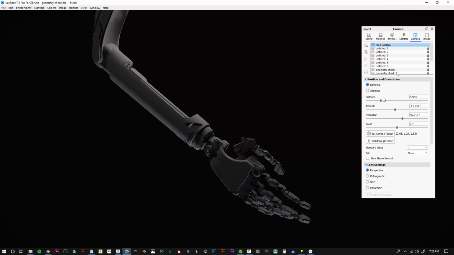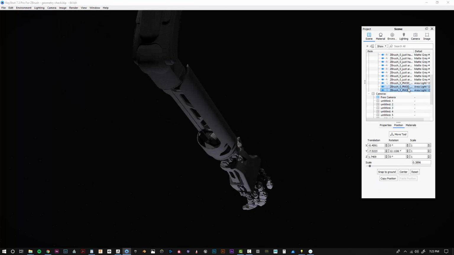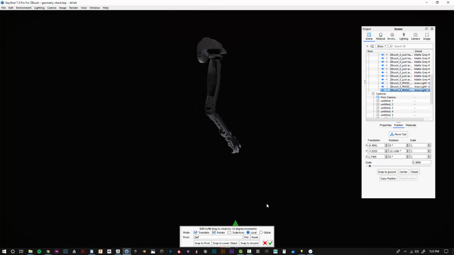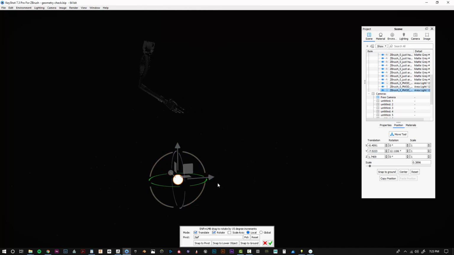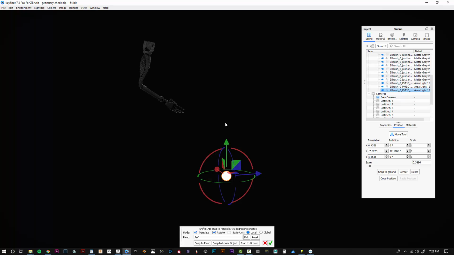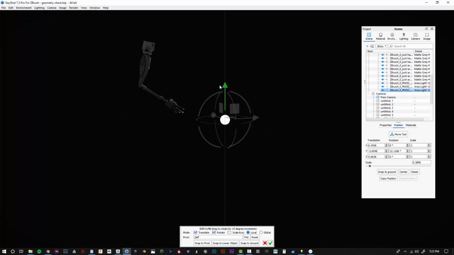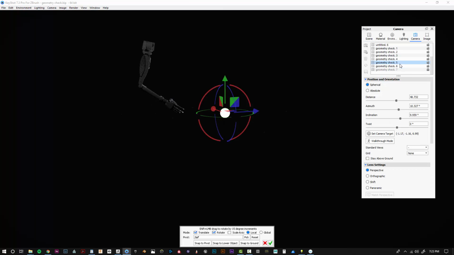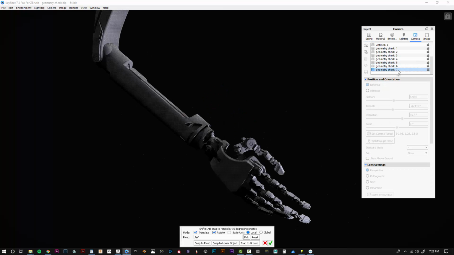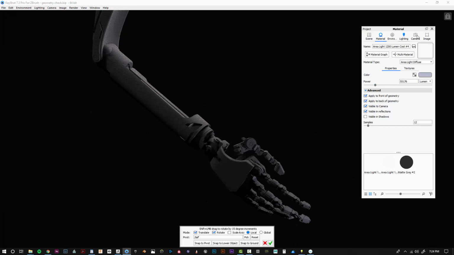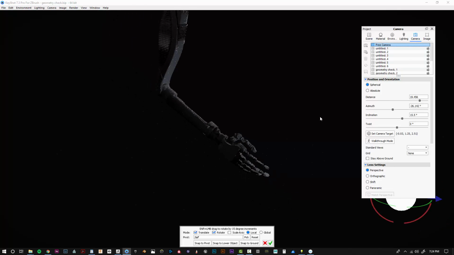So I'm gonna hit free camera real quick. And I'm just gonna move this little guy. Where the hell is he? Yeah. You know what? It felt like he needed to be higher. So I put him. No, that's not gonna work.